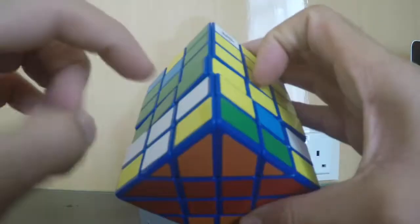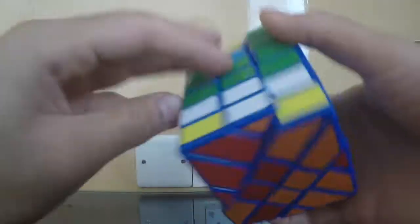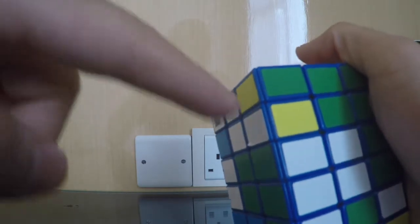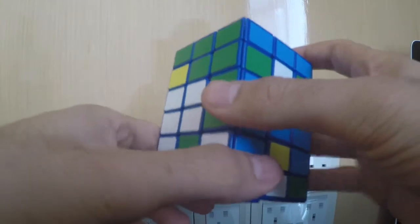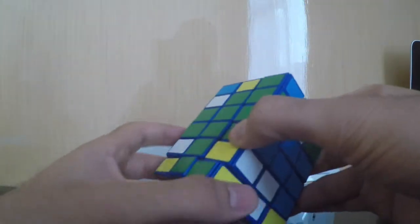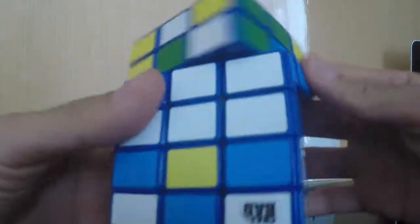I have four incorrect ones. I go to the one which is incorrect at the bottom layer while the rest are correct. This requires a white piece here, so I take the wrong white piece and put it on the opposite side. Just like on a 4x4, you bring this down paired, then you must replace it with an unpaired wrong one. You move only the middle inner slice, bring the outer slice back, flip it, replace it, move the inner slice again, then flip it back. Now you should have that piece correct.